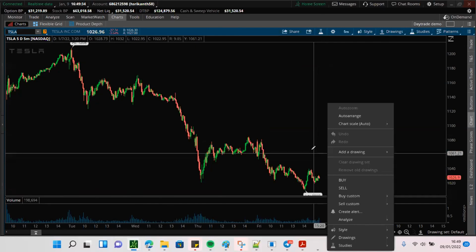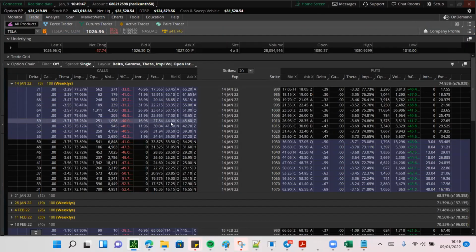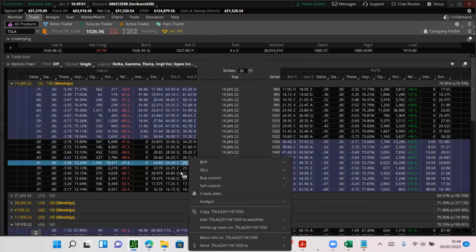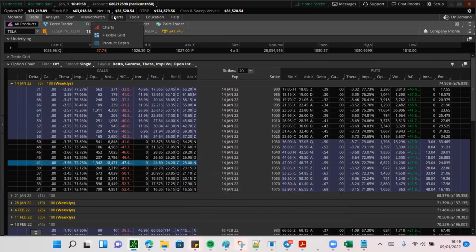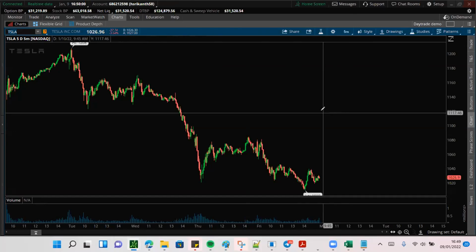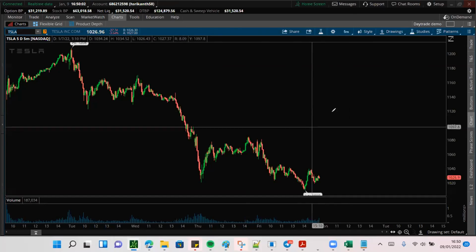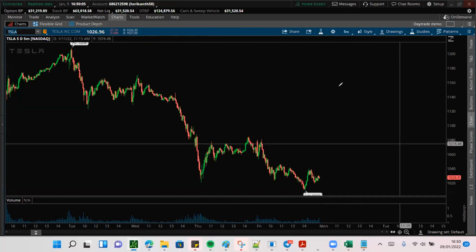Usually you guys are free during the weekend, and during the market hours you may get busy, and you want to execute these trades well early. So with the same Tesla, I will go to trade and try to buy next week calls, let's say 1050 calls. I'll copy this. The premiums may be a little higher, but don't worry, I'll just show how we can buy it.